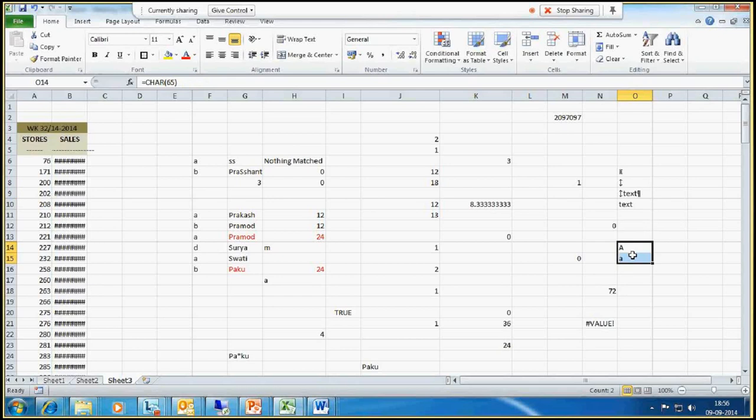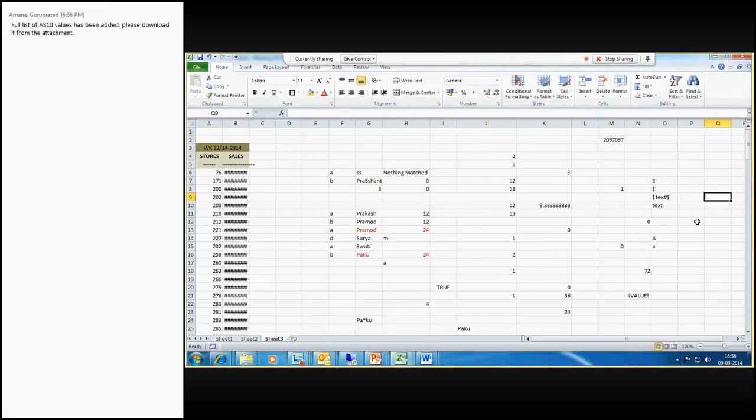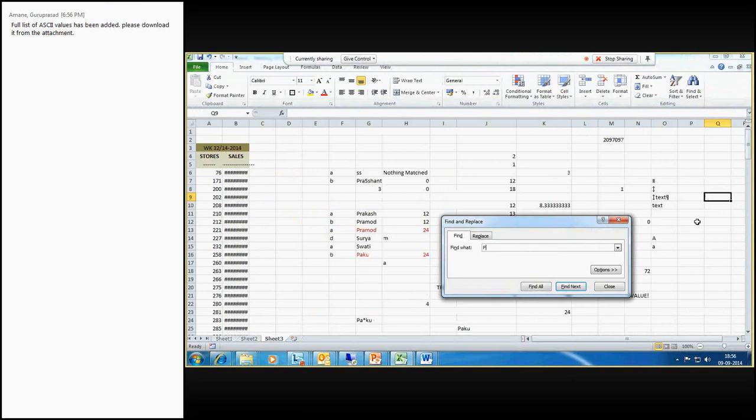the VLOOKUP function. The VLOOKUP function is something like the find function. In the find function, if I want the score associated with Prakash, what will you do? You will press Control F and search for Prakash, and the corresponding value we will see is 12. Am I correct? So this is the thing. But here I can see Prakash directly over here.